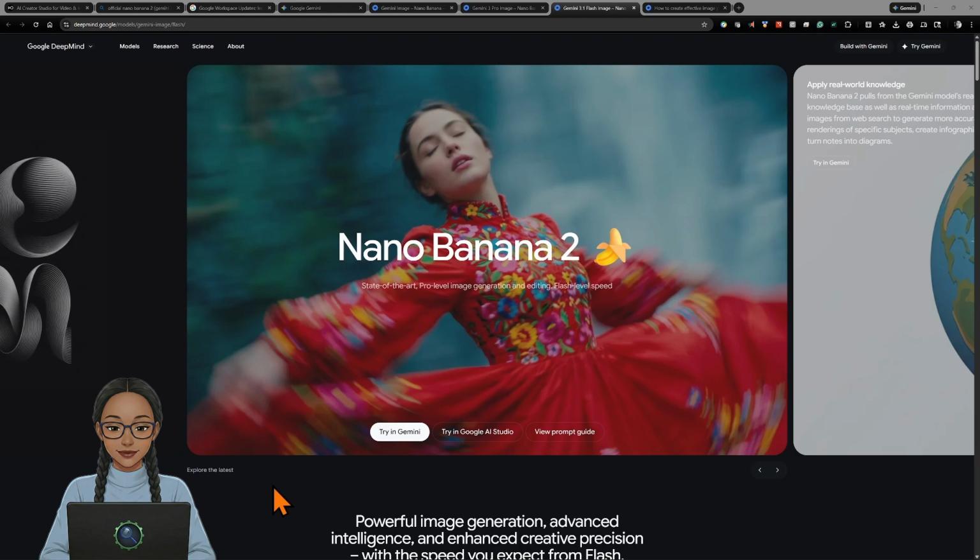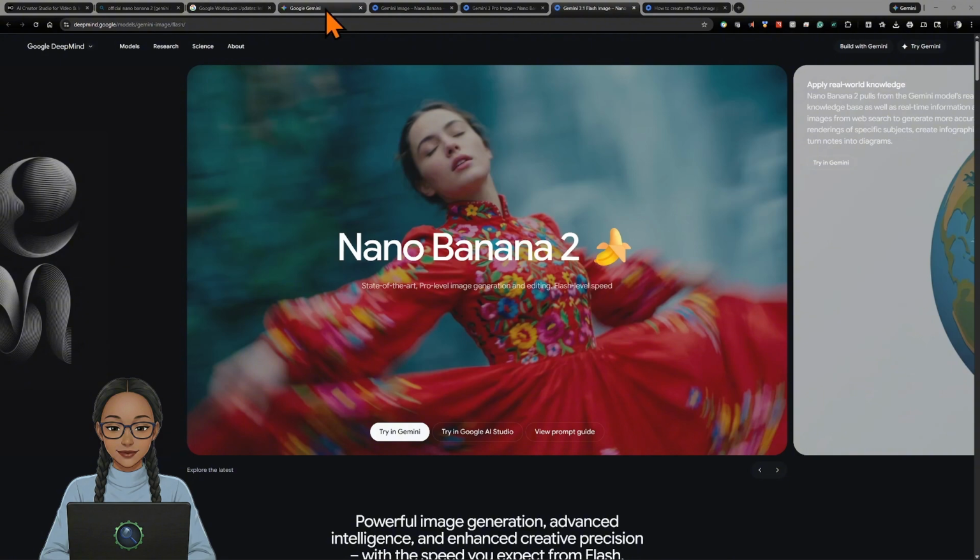Since it's a new model, I wanted to look up the official prompt guide so that I could learn how to use it in the most effective and efficient way. There are so many AI models in general, and they just keep coming out so fast. So I just go straight to the source company, whatever their official guide is for that model. That way I can get started sooner rather than later.